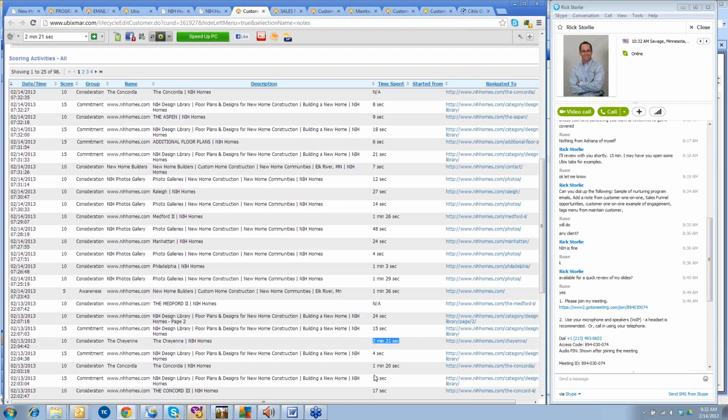Number two hot button that you might find would be location. This is true more for home builders and remodelers. So if you see them looking at a lot of your different neighborhoods, they're looking again to find that perfect lot or place to build. And then number three is going to be pricing. So pricing for a home builder, they're going to be looking at your available homes because they're trying to figure out the different price points you build at.